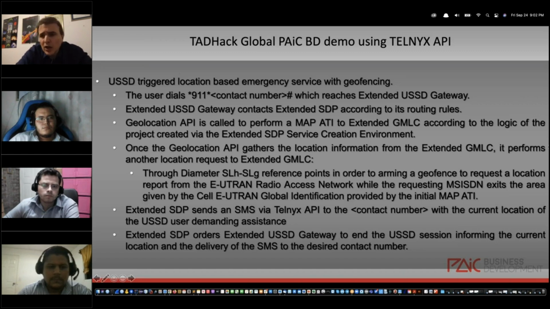This is according to the logic of the project created in the extended Service Delivery Platform via its service creation environment.